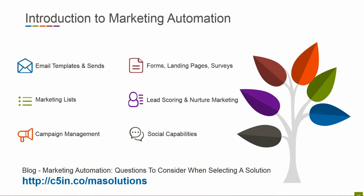So, now that we've framed up why we're talking marketing automation in tandem with Dynamics CRM, let's briefly discuss some of the key components of marketing automation. Standalone platforms intended for smaller businesses only cover 2, maybe 3 of these categories, such as email templates and sends, lists, and sometimes forms. More robust enterprise platforms, like those we'll be discussing today, can truly change the way a marketing department not only generates and interacts with leads, but also how well they can work with sales to close more deals faster.